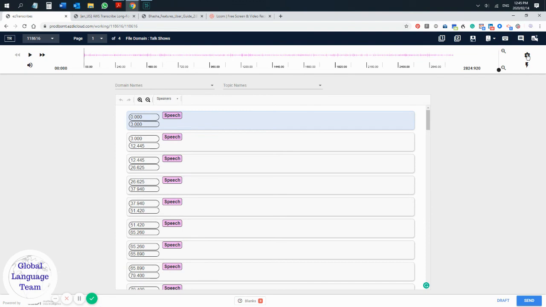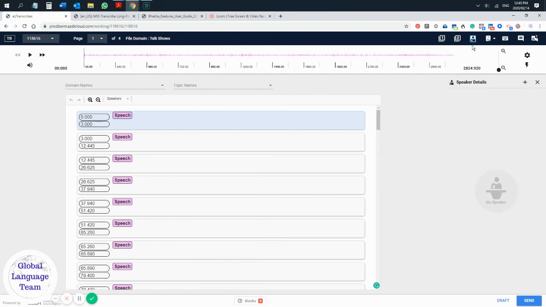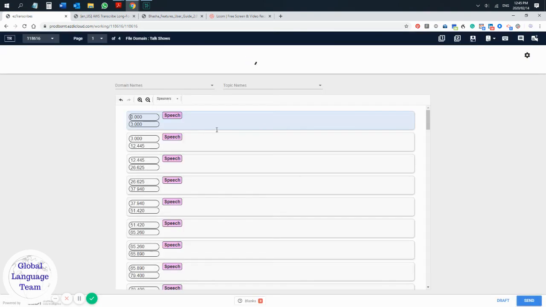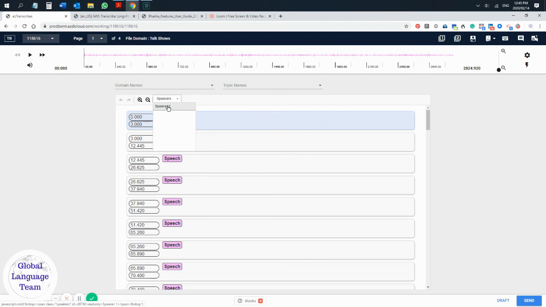We covered how to use the screen, the audio bar, adding a speaker over here, using the drop down to add a speaker. So you will need to always make sure that your cursor is in the segment before you select a speaker. Don't click outside and then select one. And then the same thing for splitting a segment. It's just Shift Enter when your audio is in the right spot to split.